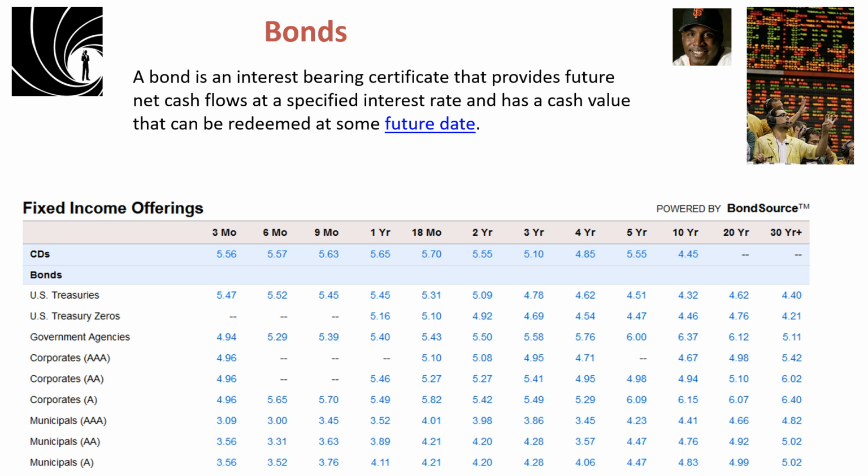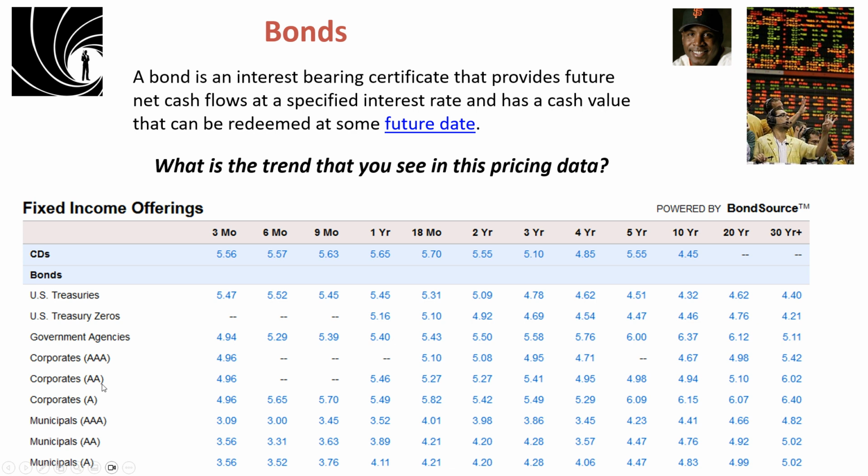So that's really complicated, the idea of the yield curve. I don't expect you to know or understand that, but what you should be able to do is price a bond. And so I'm going to show you the formula for how to price a bond. And the trend that I hope you'll remember from this figure is that more secure companies offer a lower yield than less secure companies.